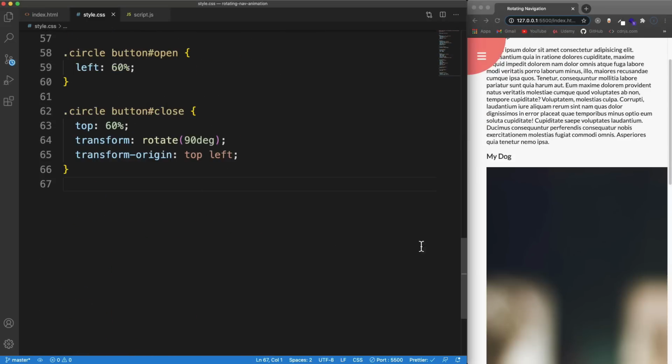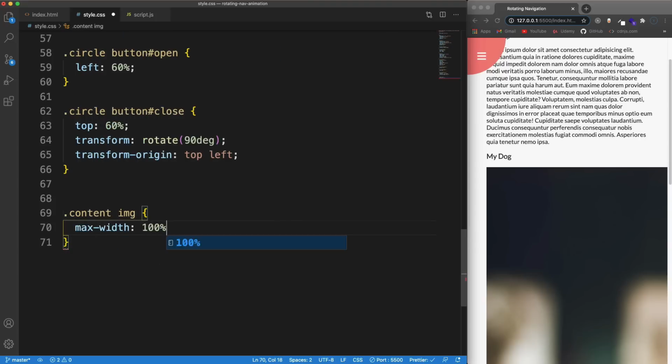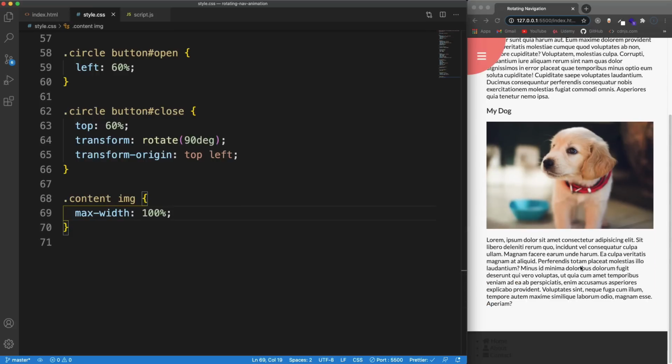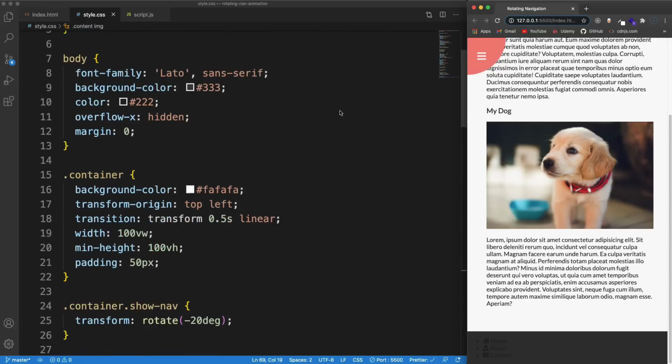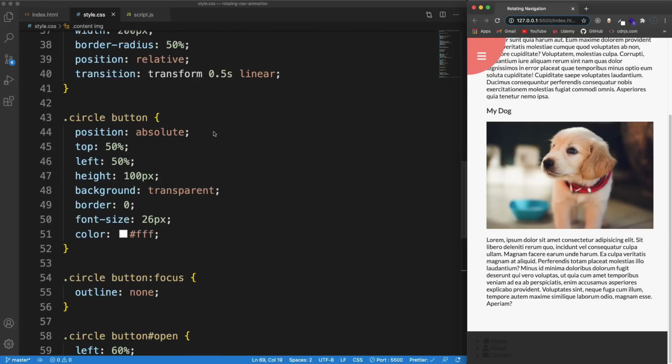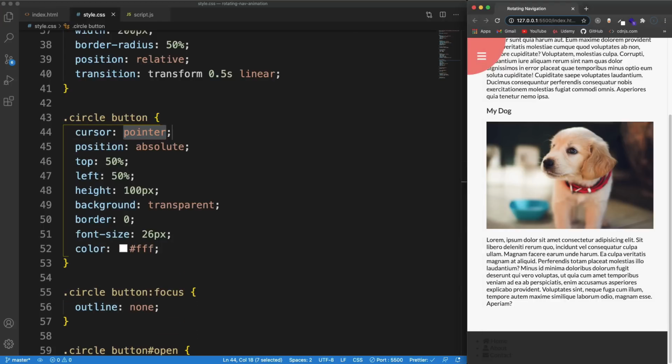We're going to do the rest of the CSS in the next video, but I just want to target the content image and set a max width of 100% of its container, because that's bugging me. But yeah, you could have absolutely any content you want here, and we can see the nav and stuff down here. But in the next video, we'll finish the CSS, and then we'll add the little bit of JavaScript to be able to click this and, you know, add the show nav class, and it will do its whole rotation effect. Let's actually add, though, onto the button, a cursor pointer like that. All right, so that's it. I'll see you in the next video.